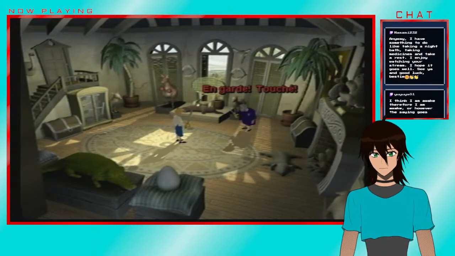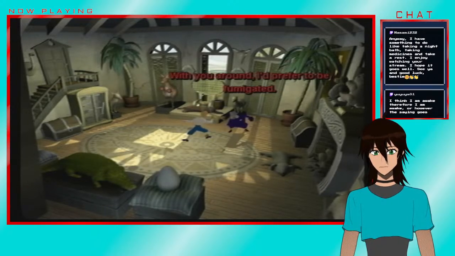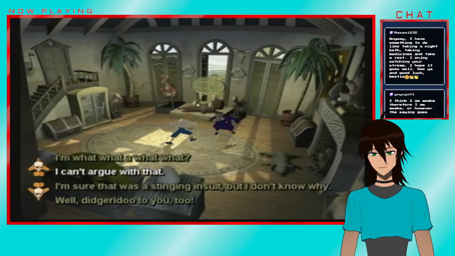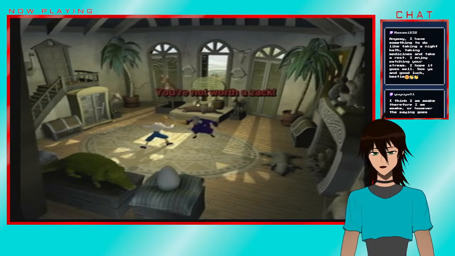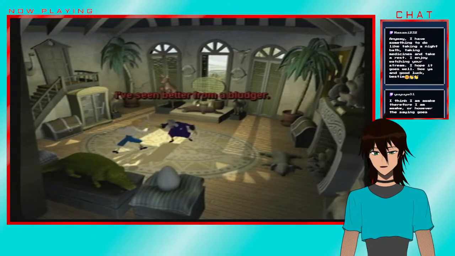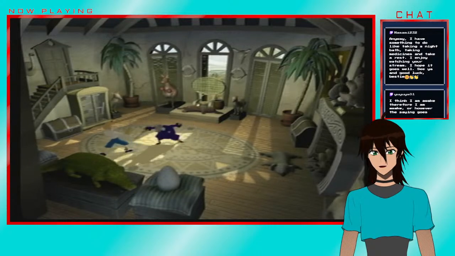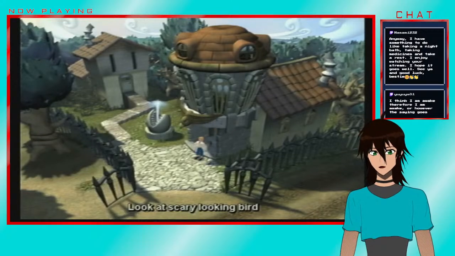On guard. Touche. Oh, that is so cliche. Would you like to be buried or cremated? With you around, I'd prefer to be fumigated. You're not the full quid. Not the full quid. I'm what? You're not worth a zack. A Zack? A high Zack? Who is worth a high Zack? Ow, I think that hurt. I've seen better from a bludger. Ah, you can't argue with that because he's Australian. Ha ha! I lost. Naturally. Now get out of my house. Okay.